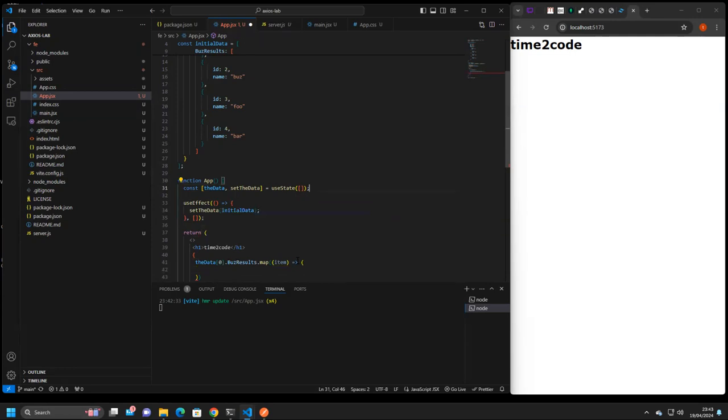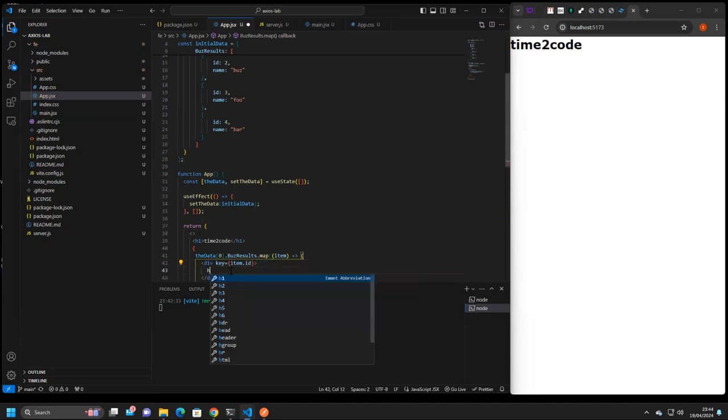Okay, so we've got the item. Let's just do a div. Give it a key equal to item.id. And let's say an H1, or actually an H2.